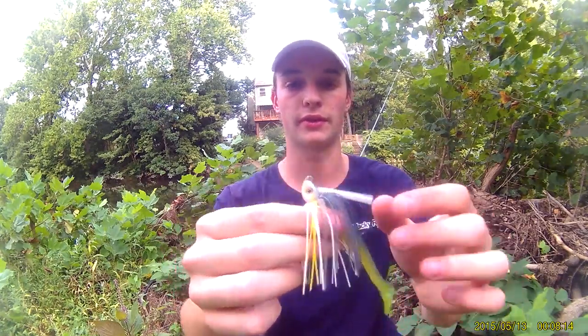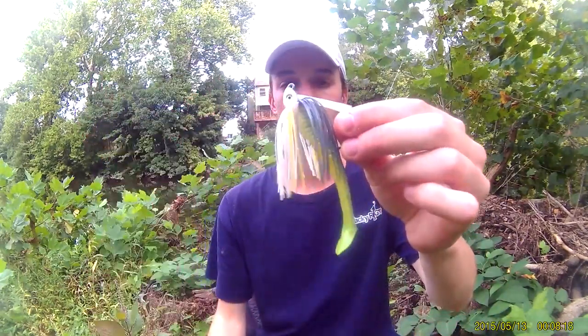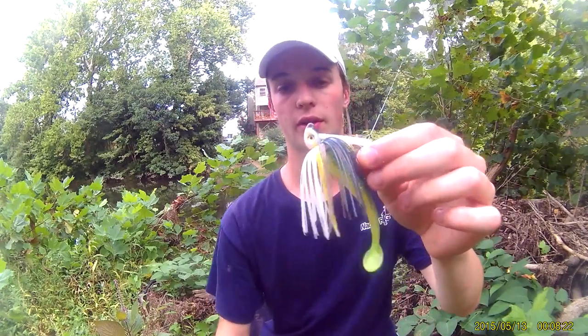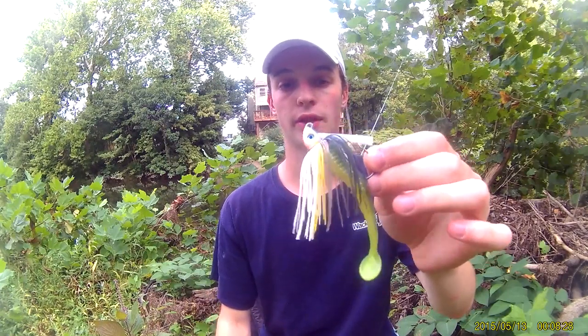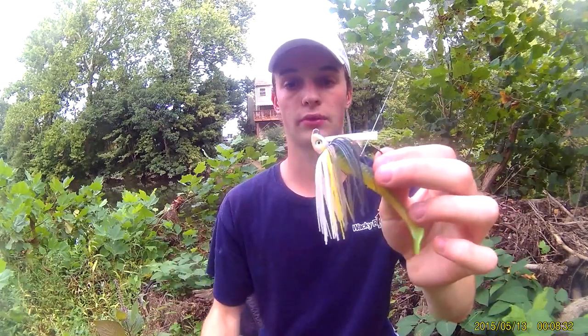Number three sticks more with pond fishing than lake fishing. This is a light-headed one, but you can also use a heavy-headed one. This is a little swim jig — the sexy shad pattern matches really well. I'll throw this on the banks, parallel the banks, or out in the middle if they're schooling out there. They were schooling in ponds this spring and I was catching them on flukes and this. I do pretty well on swim jigs.